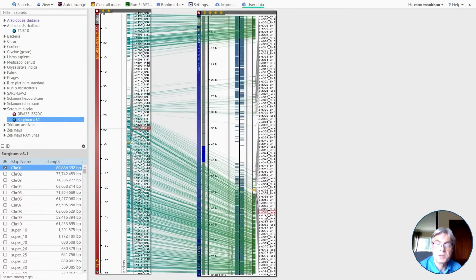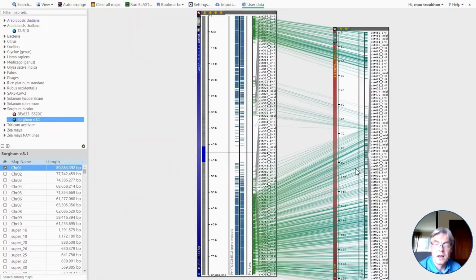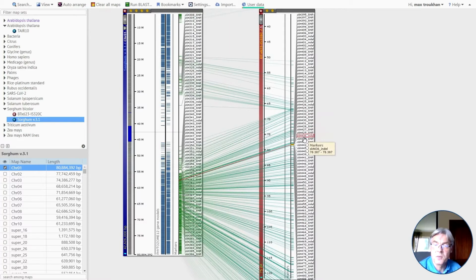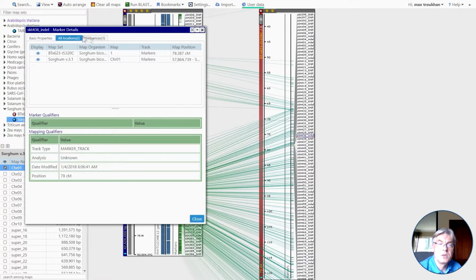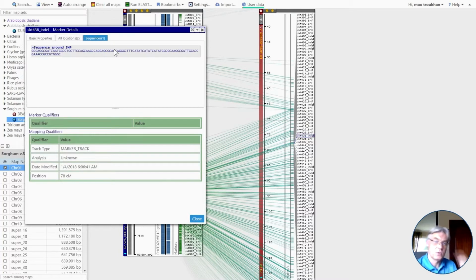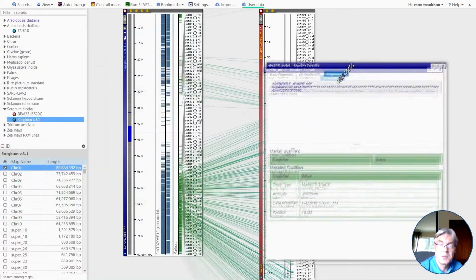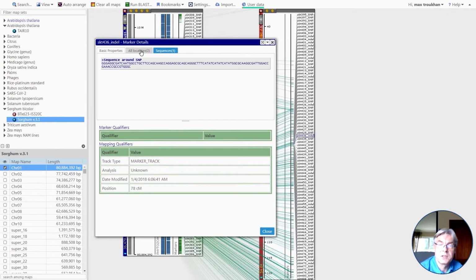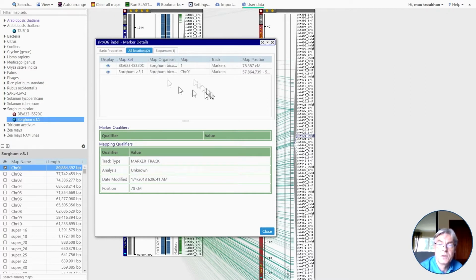Sometimes it's important to compare the genetic map to the sequence map because it can reveal some issues with assembly. What's also interesting is that once you click such a marker, first of all, it will give you the sequence that was used for mapping this marker. This sequence helped to map this marker on the sequence map. But it also shows all locations for the marker. So you know this marker has been mapped to some location in centimorgans in the genetic map and also in some sequence.